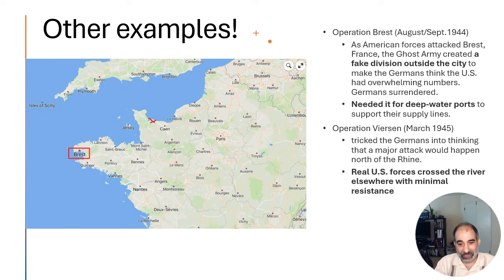There were other events along the Rhine River where there were troop movements, and it allowed for a decoy basically. So one way you could use it was forcing the German troops to a different part of the area. Another way was to get them to surrender. Another was like a decoy. You trick the Germans to think an attack is coming from one part, and then you circle around the other way, right? So all of these things ended up being pretty effective, and they're pretty cool little stories.